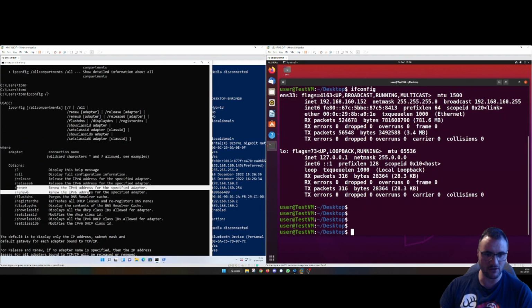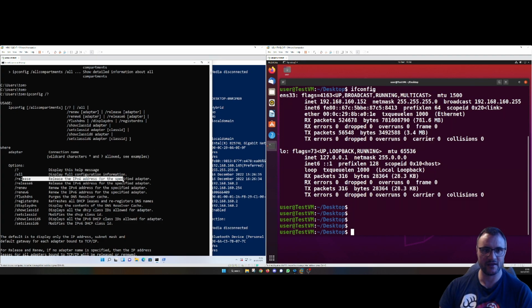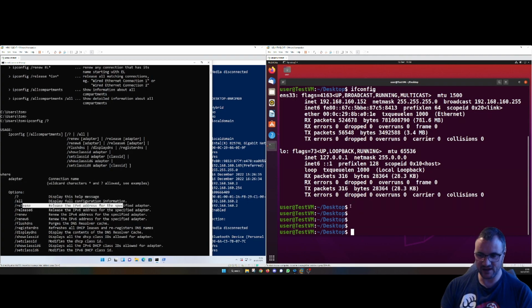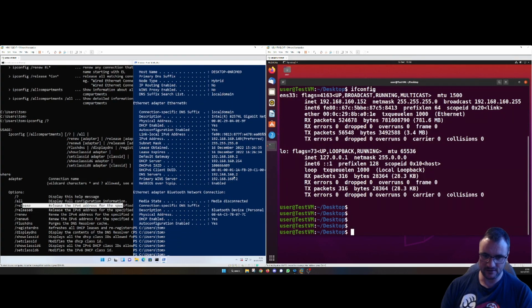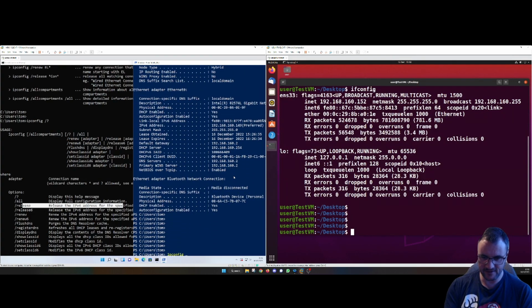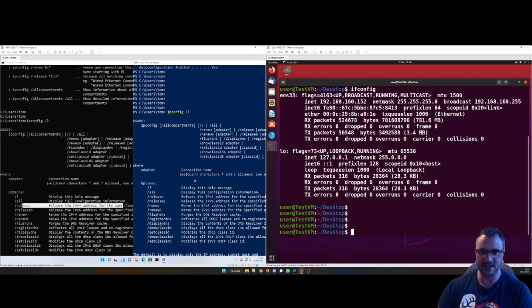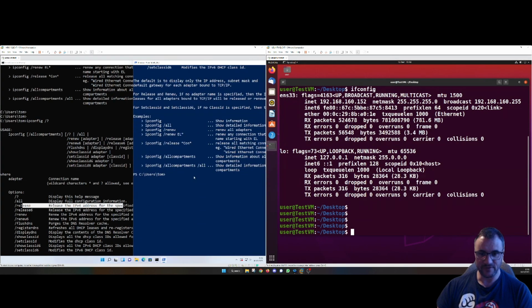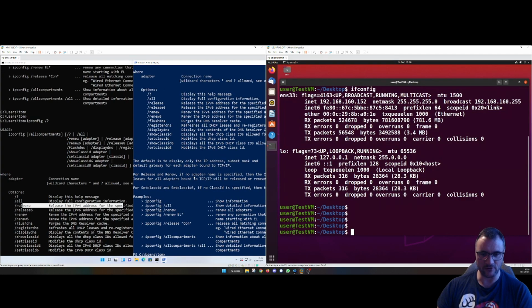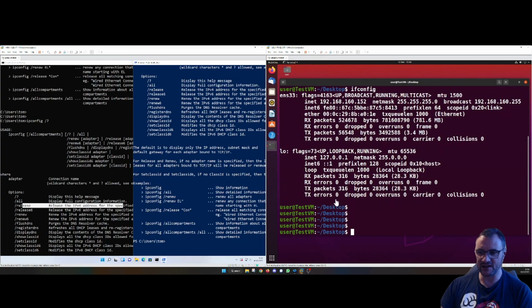So if we want to renew our IP address, we can do ifconfig /renew, and there's /release, so we do release and renew normally within PowerShell. I'll just quickly show you. ifconfig /?, so it should be the same readme file because they're running from the same sort of location. That's good. And actually PowerShell comes with a blue background. You can change it, or you can run it through an IDE which comes up with a few different colours. You get a lot of yellow within PowerShell.